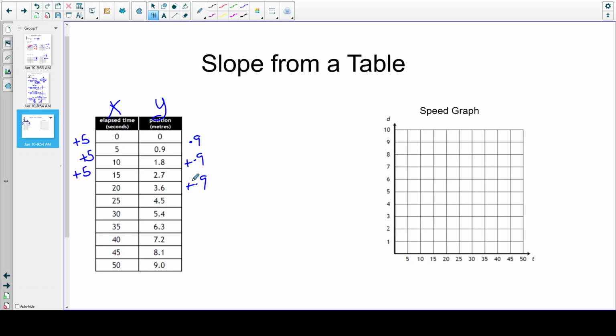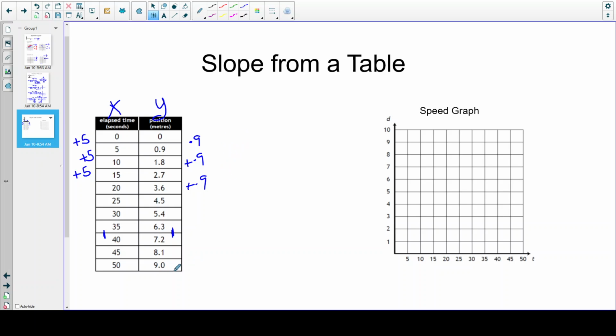It doesn't matter, to form a linear equation, this rate of change needs to be exactly the same all the time. So no matter which two numbers I pick, the difference between those two numbers and these two numbers needs to be the same. If I jumped 4 steps here and 4 steps here, my difference still needs to be the same. It still needs to reduce to 0.9 over 5.